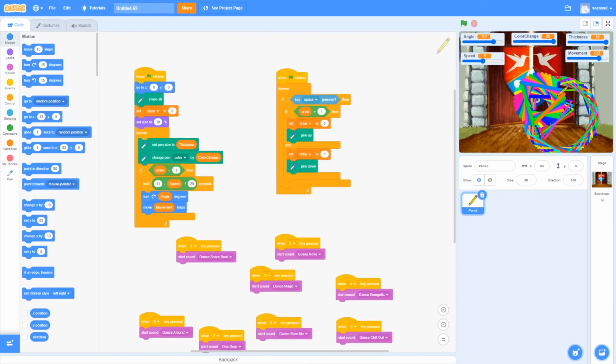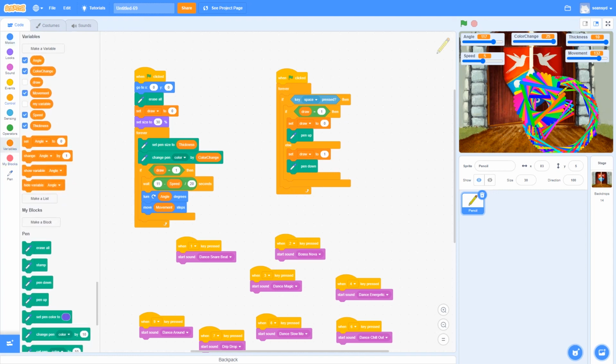So right now here it says forever, press draw, set draw to 0, set draw to 1, pen down. Let's see. So this is called debug. I already told you guys, but when it's drawing, the draw must be 1. Just to confirm that, I want to make this draw.